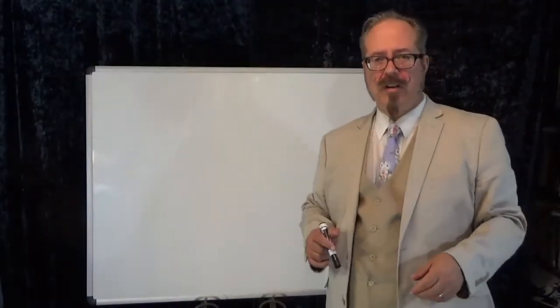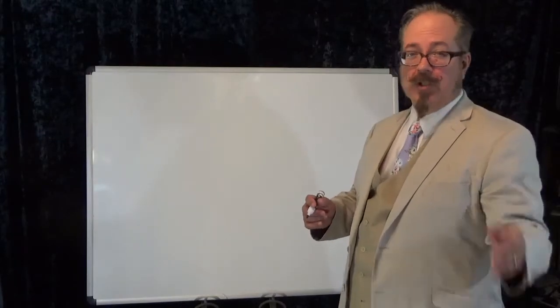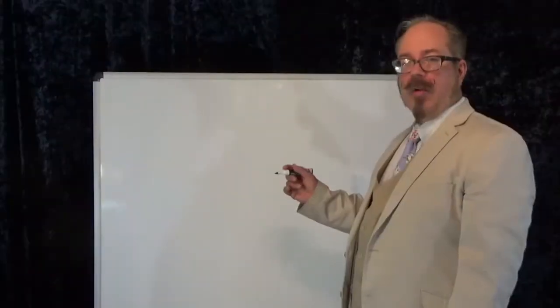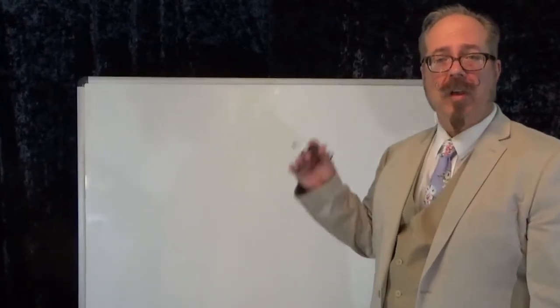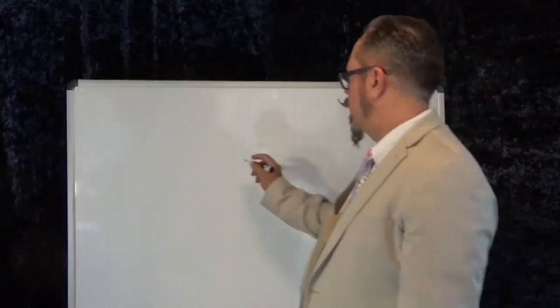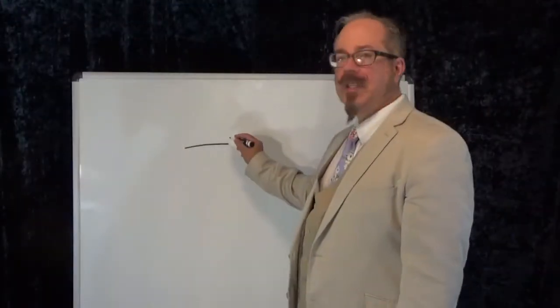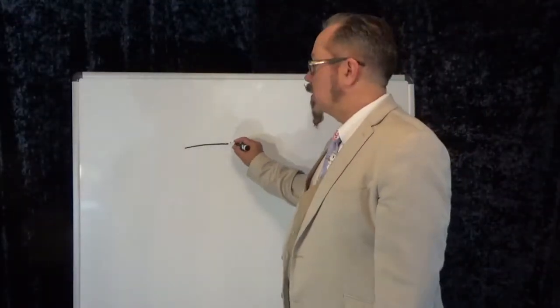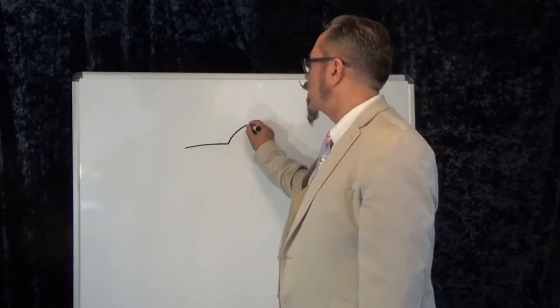To get things started in our undersea drawing, I always like to start with a shark, because sharks are awesome. I'm going to start my shark about in the middle of my page, and I'm going to start by just drawing a flat line. Now, from this flat line, I'm going to curve a line up and back. This is going away from the shark's face.